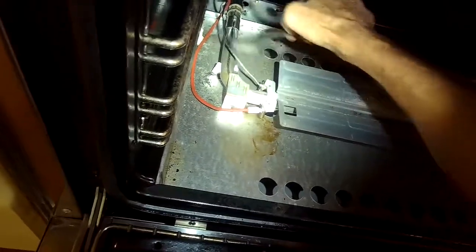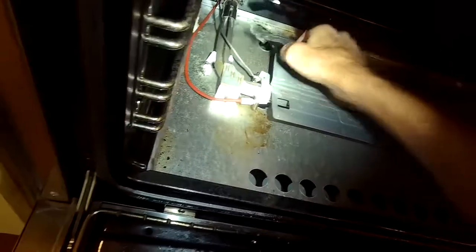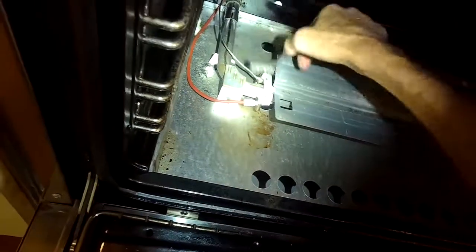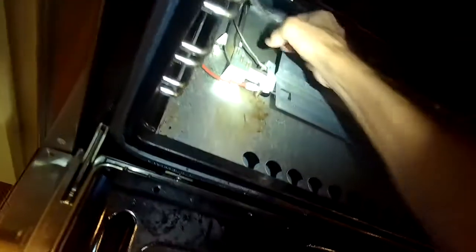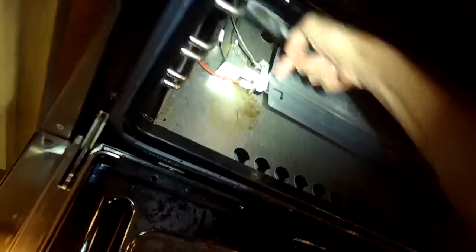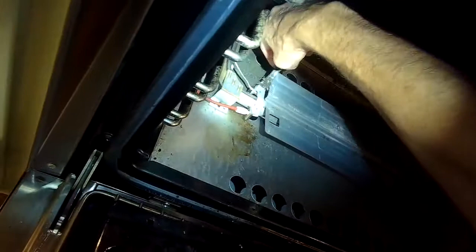Just cleaning the thermocoupler, and this one had some scale on it, a little bit of rust, removing that. I'm making sure the thermocoupler wire is in tight into the thermocoupler itself, which is the brass piece. It's a nice tight connection. If there's a loose connection there, that can be trouble. But this one seems really good. If it is loose, it'd be good to replace the thermocoupler. And then I'm just cleaning with my wire brush the head of the thermocoupler, the brass piece.